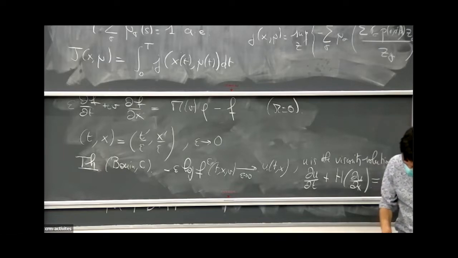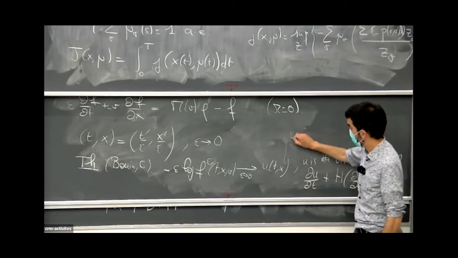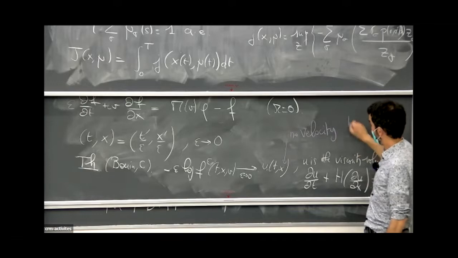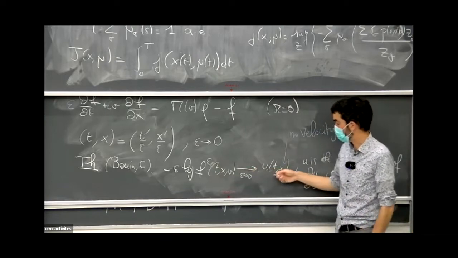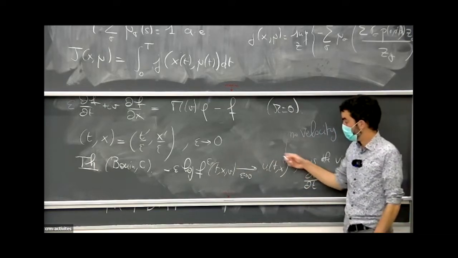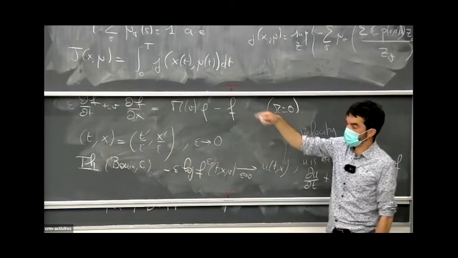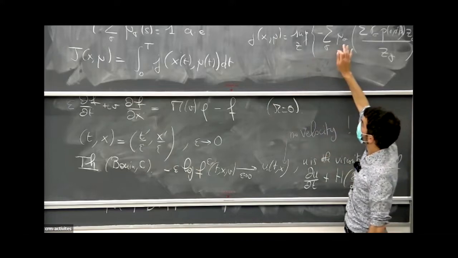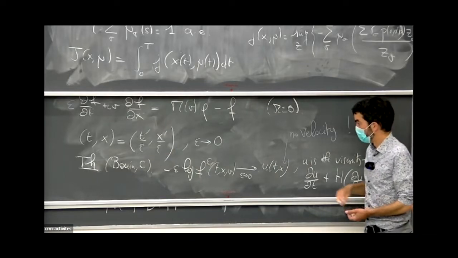Okay, I think time is almost finished. It's okay, I will stop there. I will resume doing this carefully, explaining two things. The first thing is why there is no velocity here, which is a kind of averaging process, because in some sense you have some kind of stationary distribution in velocity, because you see that you lose this variable in the limit. So it is as if the velocity process would be stationary, and actually it is. And you can guess, of course, that the velocity distribution is the f of v that I presented before, and which is very much related to this point of view here. So this is one thing that we'll see on Monday.